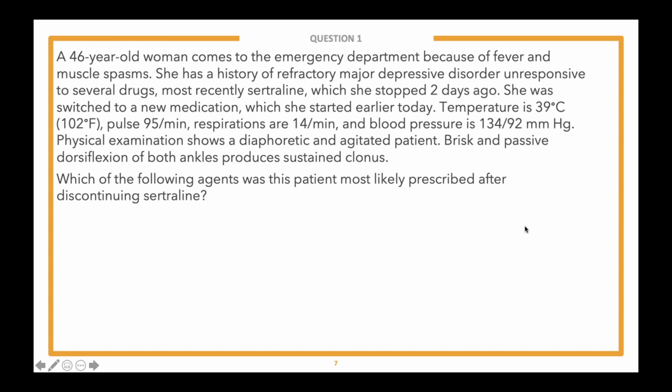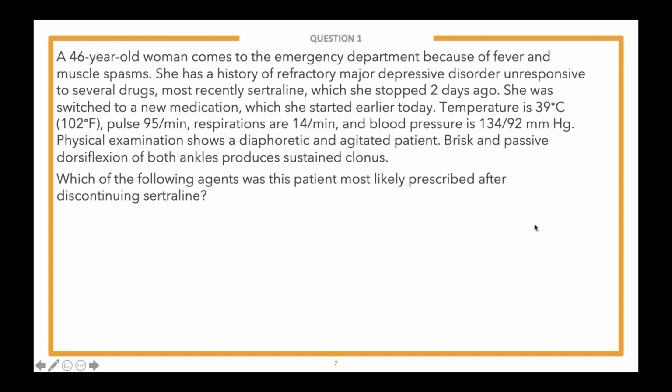After we read the lead-in, we'd like to ask our students how many steps they believe this question will require. An example of a one-step question could be where you ask for the diagnosis. An example of a two-step question could be where you ask for the treatment for a diagnosis. And an example of a three-step question could be where you ask for the mechanism of action for a treatment for a diagnosis. So with those examples in mind, please let us know in the question box how many steps you believe this question will require, and then we'll read the vignette. I see the responses coming in. Excellent. Let's read that vignette.